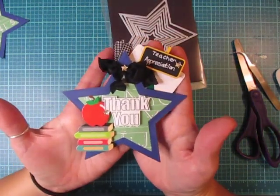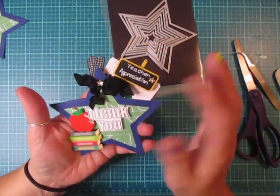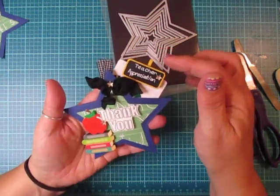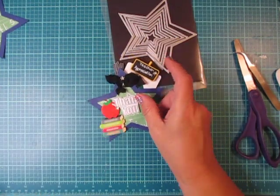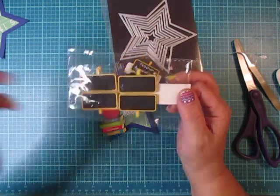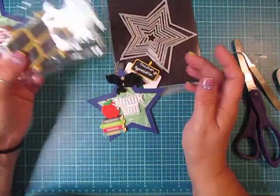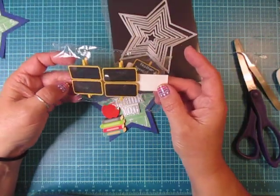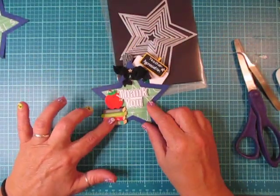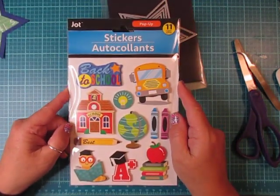And have it hold a gift card for teacher appreciation. So this is the one that I came up with. The gift card sticks out, but I just think it's kind of really cute. The chalkboard — I used a set of six of these. I don't remember where I purchased them; I want to say they were at Michael's, but I have seen these at the Dollar Tree as well. This books and apple set, I'm pretty sure I got at the Dollar Tree quite a while ago.